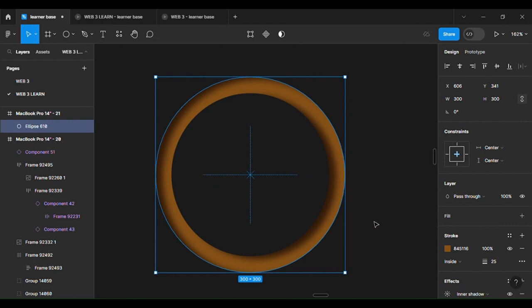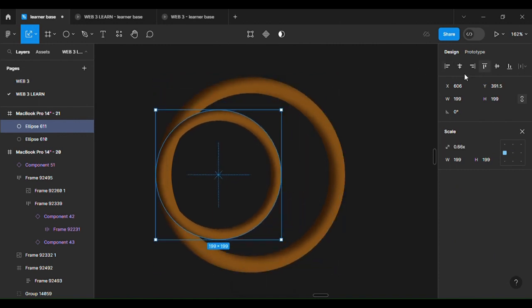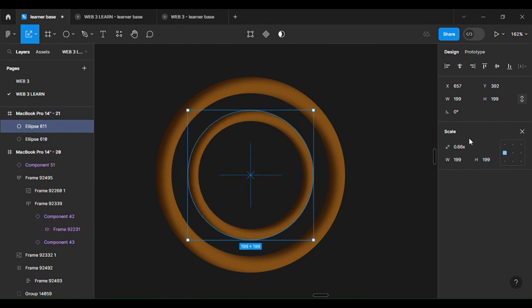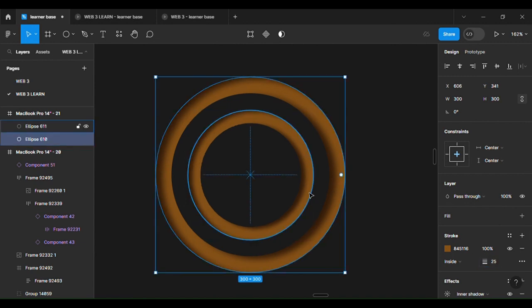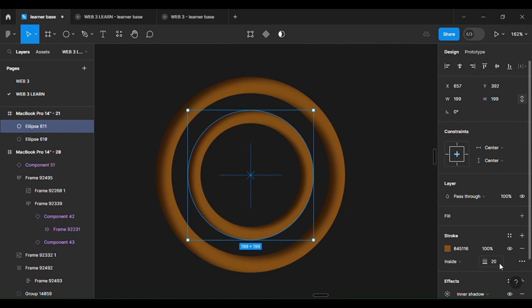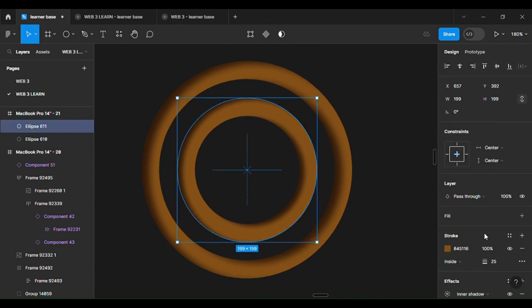Now let's duplicate. I'm going to shrink it, centralize it. Let's increase it to, let's say, 20. If we give it a uniform stroke weight, it wouldn't be bad, but for distance sake and the illusion we're trying to create, let's give it 20.